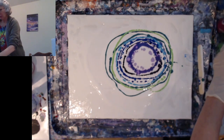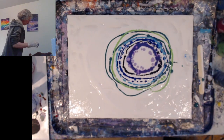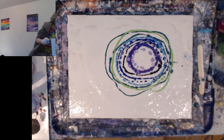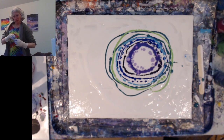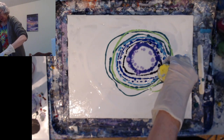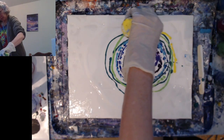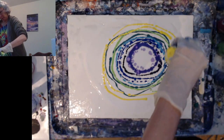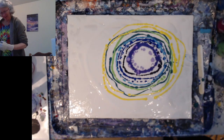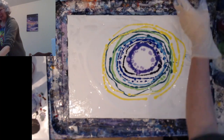We'll grab some yellow, some golden, some real yellow. I don't want too much orangey yellow next to the screen, although when we blow it out, it's all going to sort of mix up in there. So we'll have to see what happens. Oh, I may have gotten a little wild with that yellow.